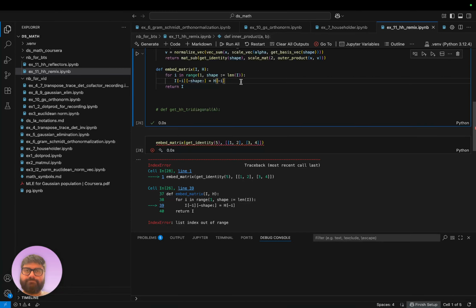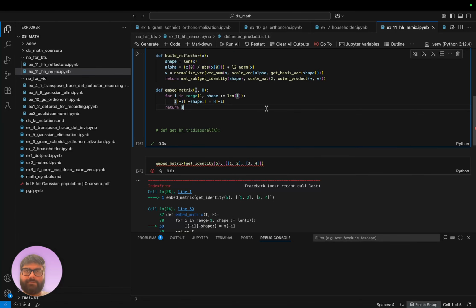Always goof this up. This is the hard one. How are we embedding this matrix?